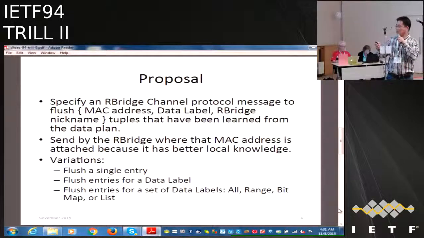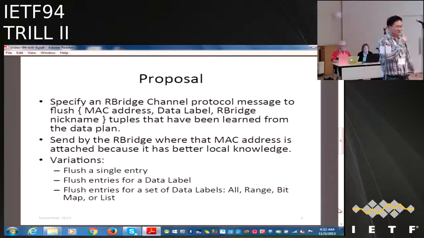OK, Mingwei from Huawei. You are proposing to specify a new RBridge channel protocol, but I was thinking, can we achieve this by extending the ESADI protocol to achieve such kinds of flushing?